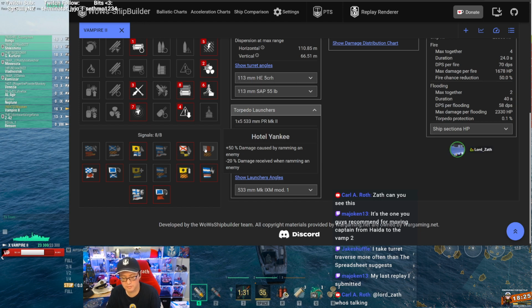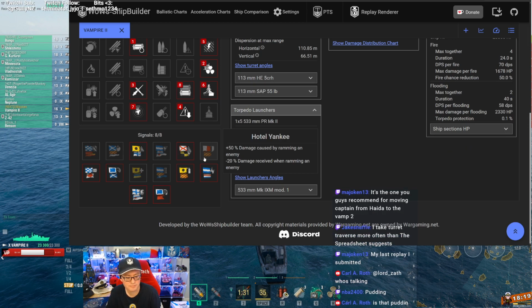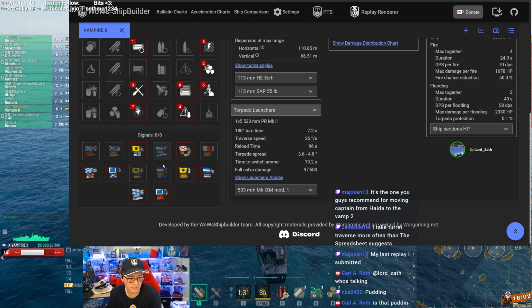Carl, you're hearing from Puddin'. You should see his thing popping up on the right side of the screen. Try to make it so people know who's chatting. But yeah, you could definitely go with this. I honestly would probably drop these two, pick up ramming, and pick up the flooding, and just call it a day. That's probably what I would do differently. But other than that, I think you're fine. And yes, Carl, we can see what you're saying in chat, by the way.